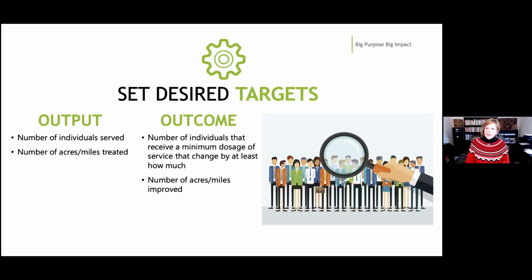So when you're setting your target, I think a lot of times folks think, okay, if we serve 100, then we're going to assume that 75% of those people will be what our target is for an outcome. And maybe that still works, but you kind of need to think the next layer down about that. So any questions on what I'm getting at there? And Andrea or Emily, please feel free to jump in at any time if you've got something that you want to add.